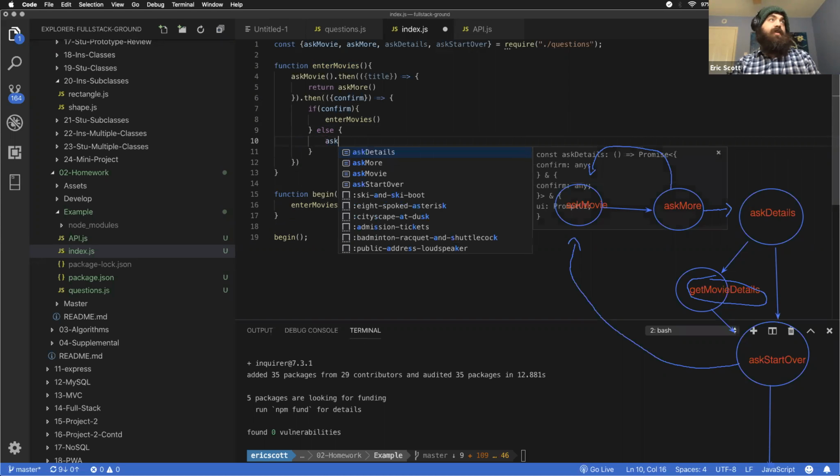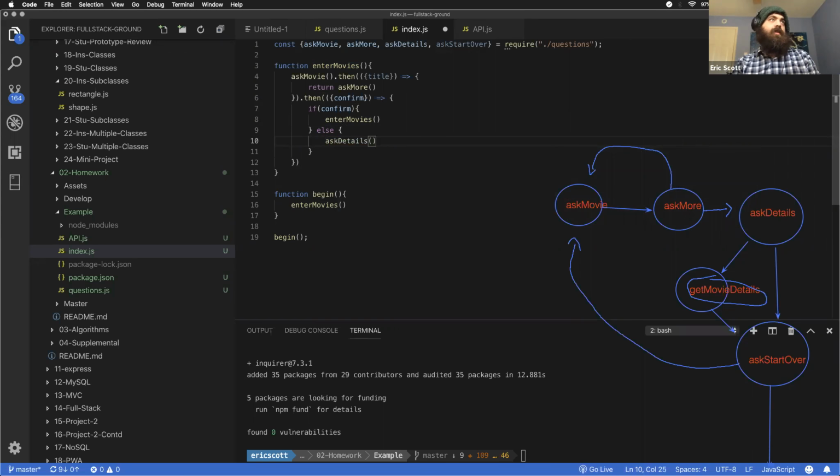So we'll say ask details and then continue from there, or we can make that a whole separate function.